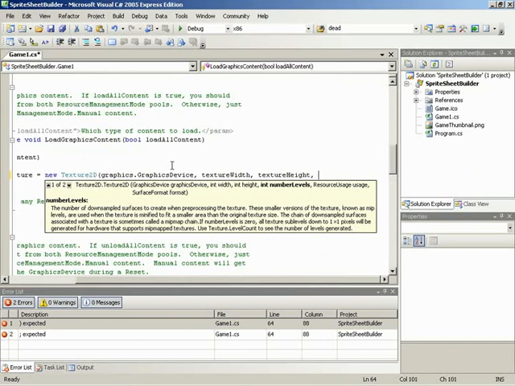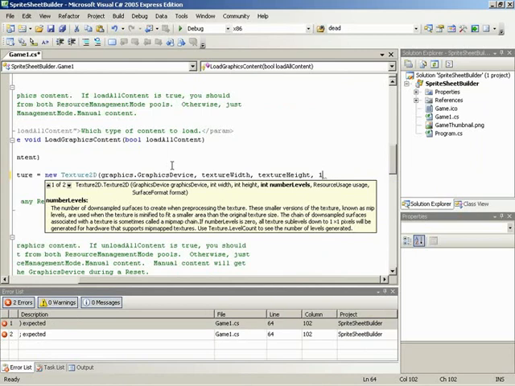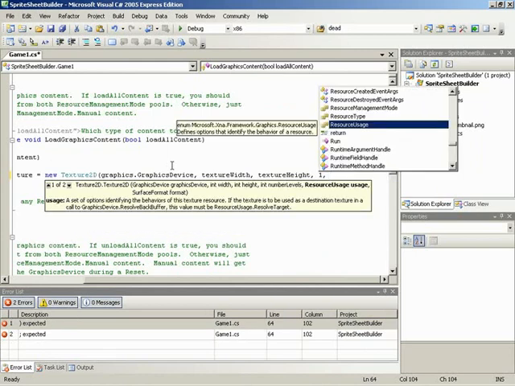After that, we have a parameter called number of levels, and as the tooltip itself would also explain, number of levels deals with mip-mapping, smaller, scaled-down versions of the texture stored in the same actual memory, in the same, I guess you could say, virtual file, if you will. In our case, mip-mapping is irrelevant to how we're going to use this texture. It's not going to be scaled or rendered in 3D. The data is simply going to be saved back out. So I'm going to set the number of levels to 1. We don't need to worry about mip-mapping levels.